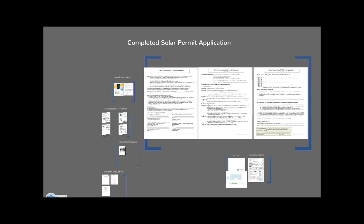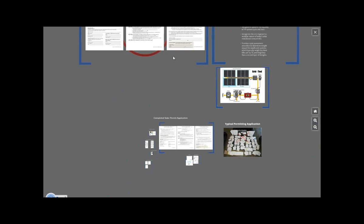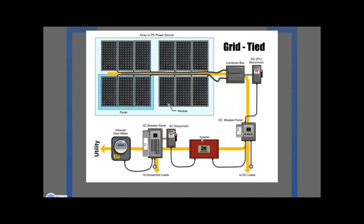Okay, so I have a question here about microinverters. Yes, microinverters are a technology that we see deployed in solar these days. If you look at this diagram, this inverter box, what the inverter is used for is to convert direct current, which is what solar panels produce, into alternating current, which is what our appliances and our grid use. Now there is a technology called microinverters, and they're becoming more common, where this box becomes a lot of little boxes on the back of solar panels.